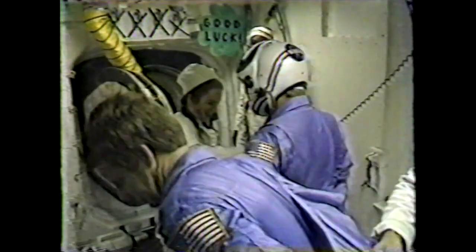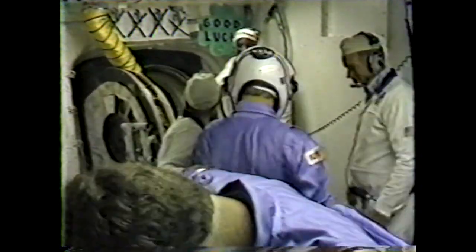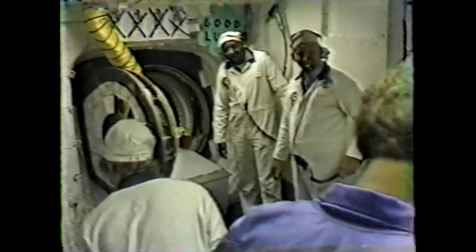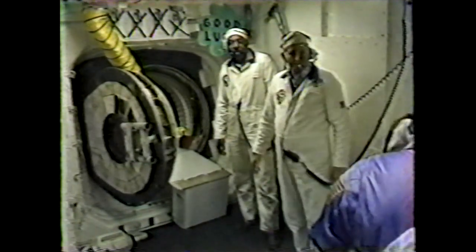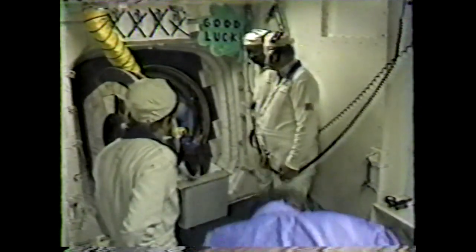Mission Specialist Nelson, Pinky Nelson, about to enter the orbiter and take his place up on the flight deck. He'll take a seat almost directly behind the pilot, Charles Bolden. Mission Specialist Steve Hawley has deployed his Groucho Marx disguise and is in the process now of getting into his egress harness and into the little bit more serious business of being readied for entry into the Orbiter Columbia.